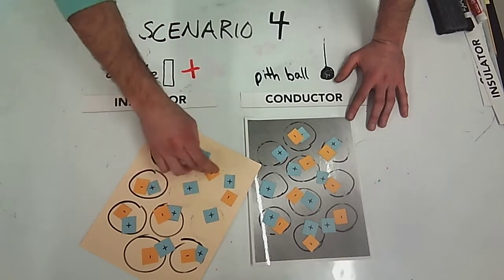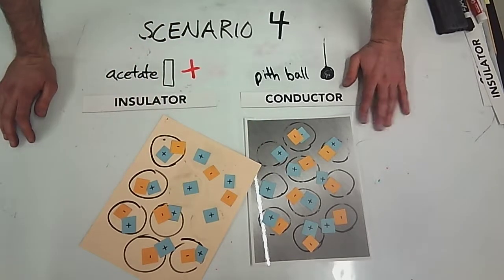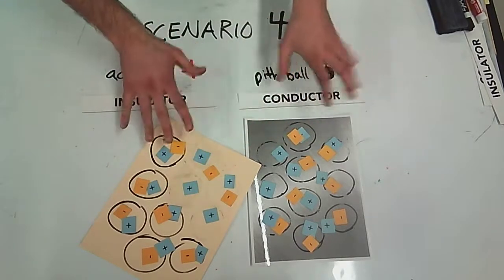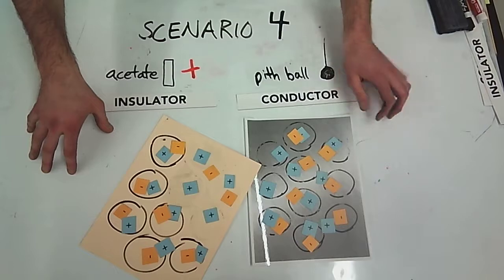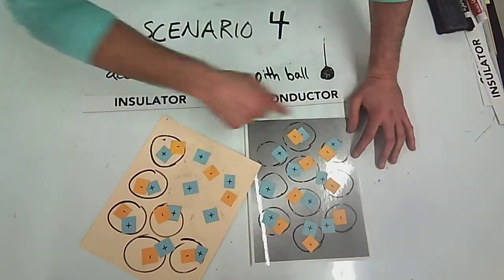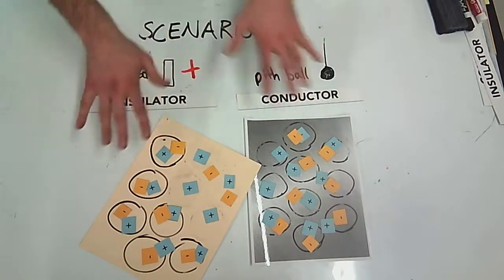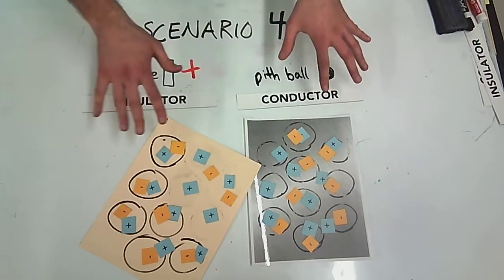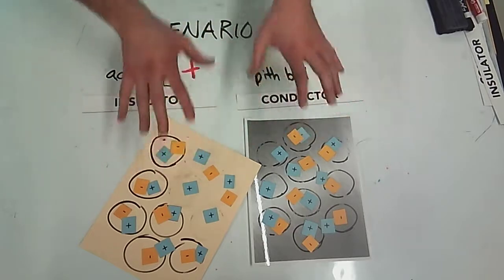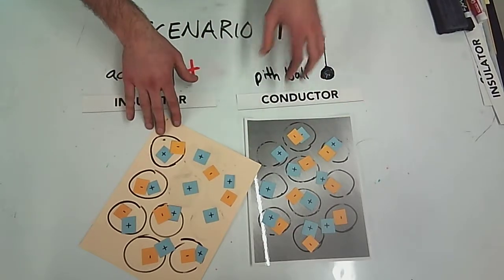Now I've only moved 2 electrons over, but you'll notice that evenness that the electrons wanted to be at, that's actually already been accomplished. I have 8 electrons here, and I have 8 electrons here. So there's an even amount of charge. Right? So electrons are not going to want to move this way. They're not going to move that way. They're happy exactly where they are.